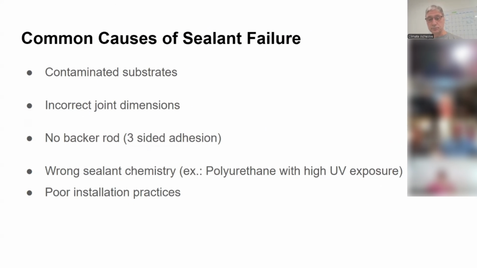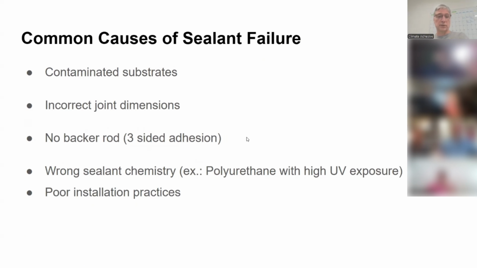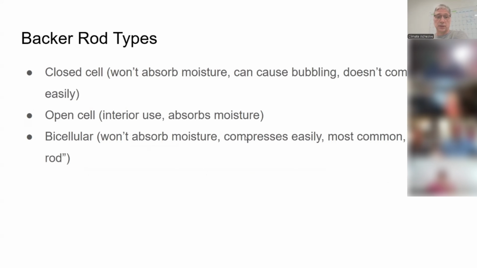So we went in and removed all of the sealants, prepped all the joints, and then resealed them at that time with a silicone. And so, 5, 6 years after you build the thing, now you have to spend about 3 or 4 times what you did to do it the first time. So it's a big deal. And then obviously poor installation practices will cause sealant failures. You're not back rodding right, maybe you're not priming joints the way you should, you're not dry tooling. All of those things are going to lead to failures.